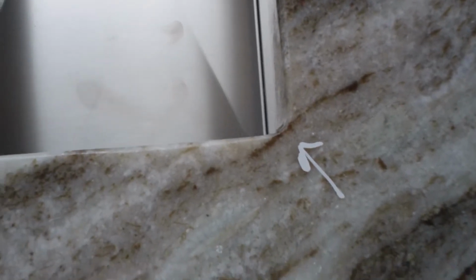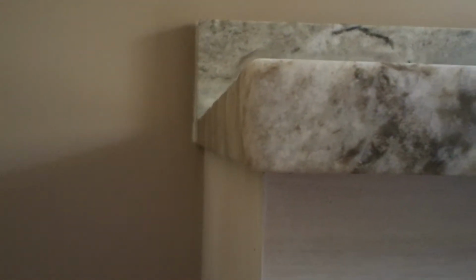The edges are all wavy. Like if you rub your hand along the edges, they're kind of wavy. Showing the corners here, when you look at a corner straight on, it should be straight, not kind of at an angle. See things like the edge, you know, it's kind of lumpy.